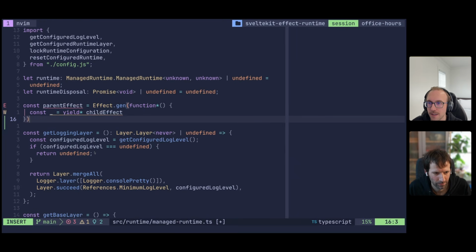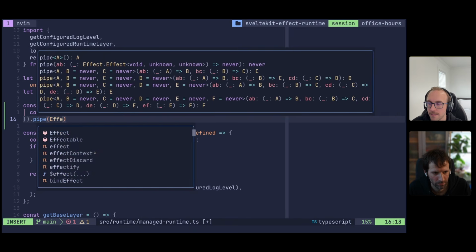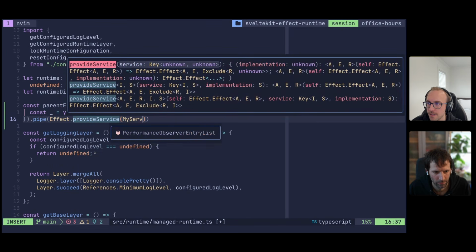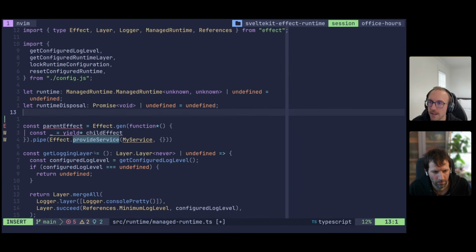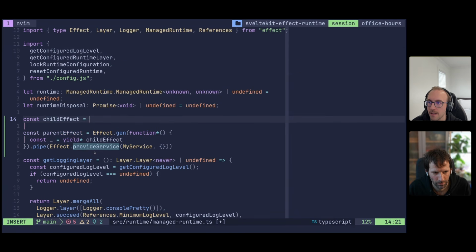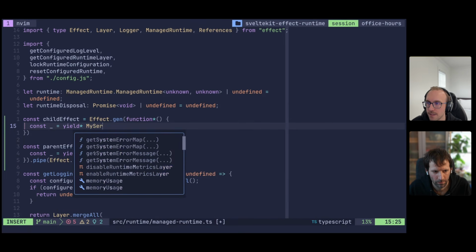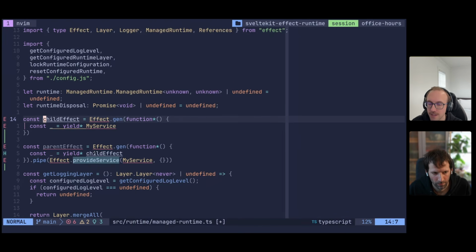If we do something like a pipe effect.provide service by service, then this child effect could yield my service, and it would also be type safe.